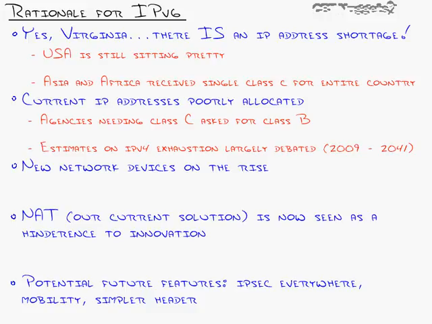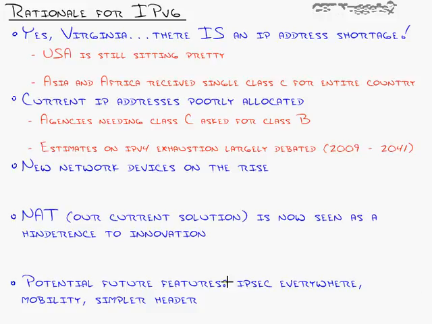I'll throw one of them out there. University of Utah. I was actually talking with somebody who worked on the IT staff there. They said they had 4 unused Class B public IP addresses, just because that's what they had. Nothing against the University of Utah. They just applied for that back in the day, and now they have them, and they're just not using them.